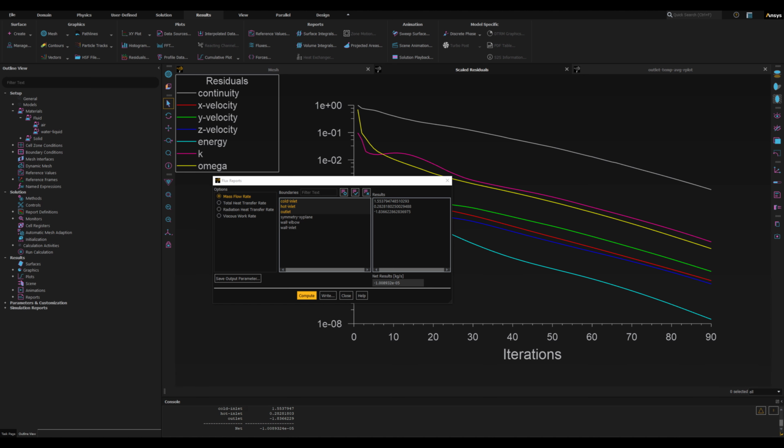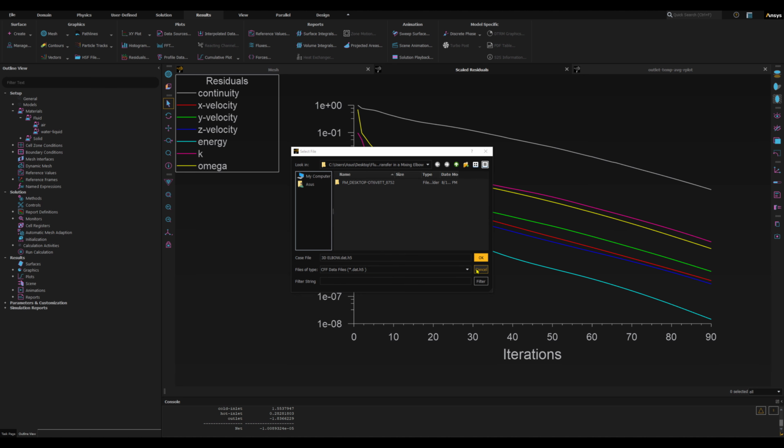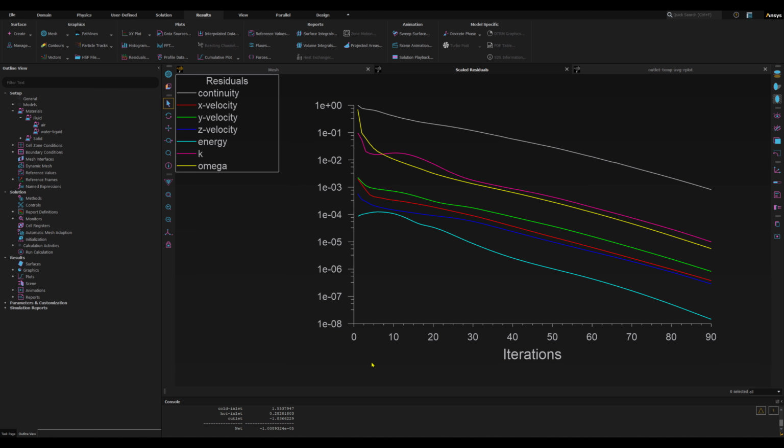So now I can close this flux report also. You can always check this value for a case that you have inlets and outlets. This net result should be a very small value. And actually the net imbalance should be less than 0.2% of the net flux through the domain. So now I can close this window and go to the file, write the data, and here I will just press on OK to save the data file.